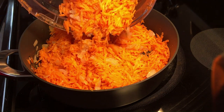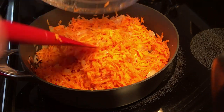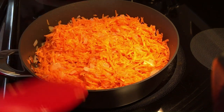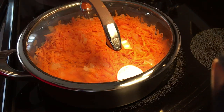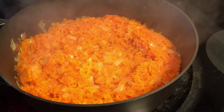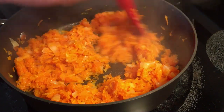I season as I go — I find that I get a better result this way. It's best to be conservative with your seasoning; you can always add more salt later. One thing to note is you need to adjust for the type of salt you're using. Table salt is ground finer and a pinch will go a long way, whereas with rock salt you will need to use more as the grains are larger. There is a difference in taste when you season at the end, as sometimes the seasoning has a hard time penetrating, especially when working with foods that have crusts.